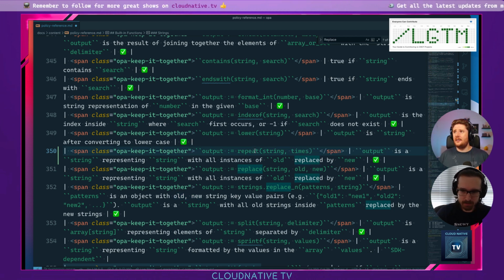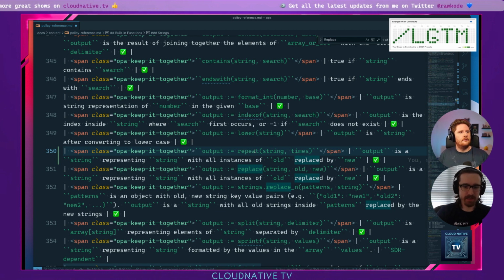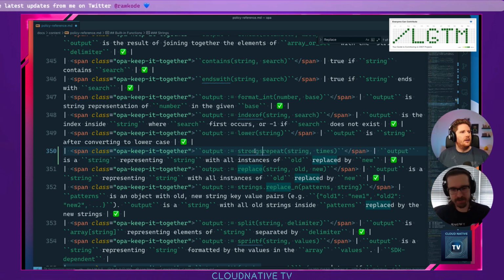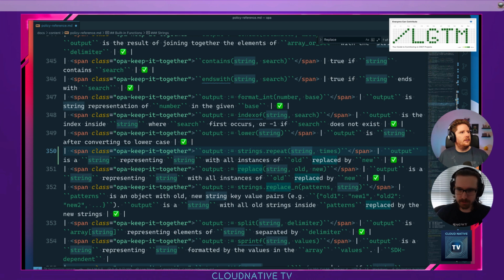Can I call that? That seems good to me. The only thing I would say is one of the things we've learned over time is that it's better to namespace these functions. So you'll see like strings.replace n. That's a more recent one. We try to namespace all of them now, so let's call it strings.repeat to be consistent with the new convention. And then that looks good to me.